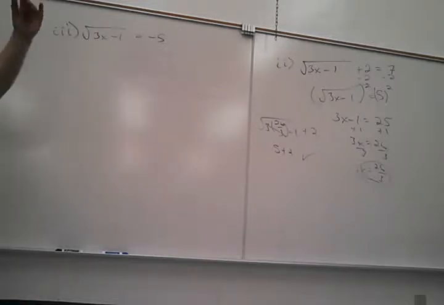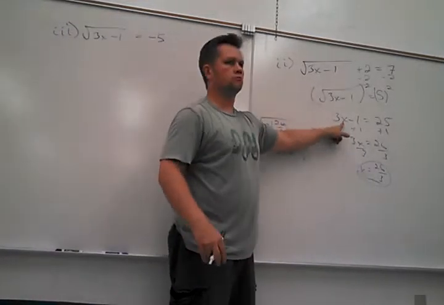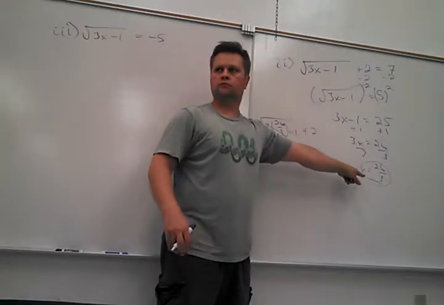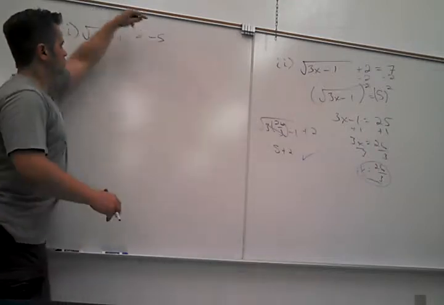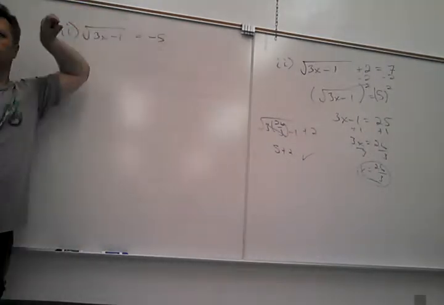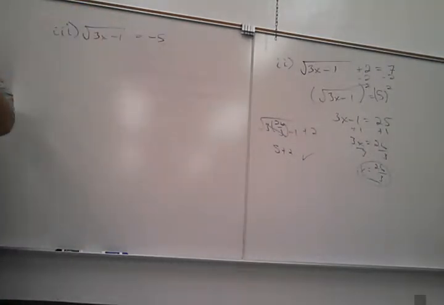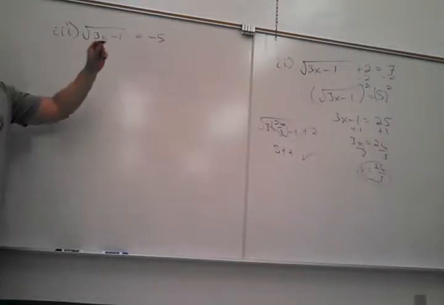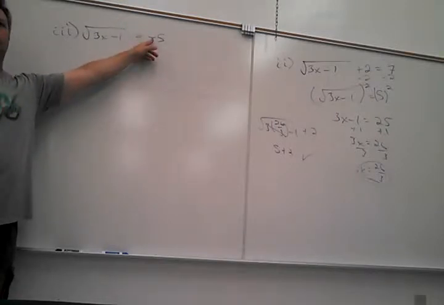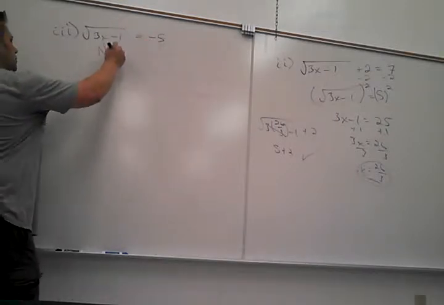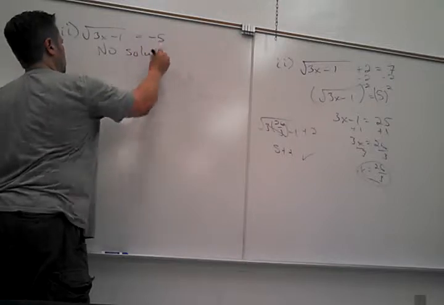Because if I had this equation and I square both sides, don't I end up here? Wouldn't I get the same answer? Would that answer work? Can the square root of something be negative? No, so right there, it's just like an absolute value equals a negative number. I know I can stop right there. So then you say, well, Jeff, what the hell? If I see the negative, I can just say, yes, it's true. Well, if you see the negative, you can stop. You would say right here, no. No solution.